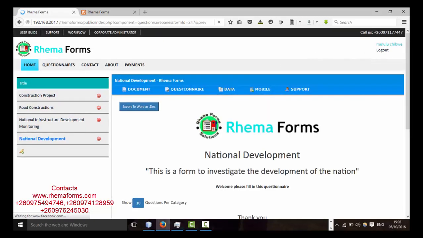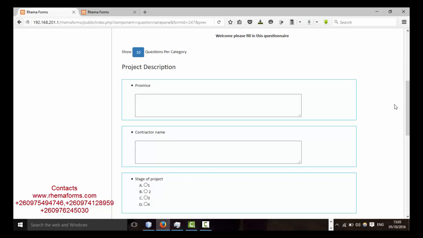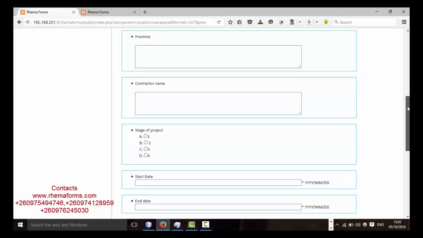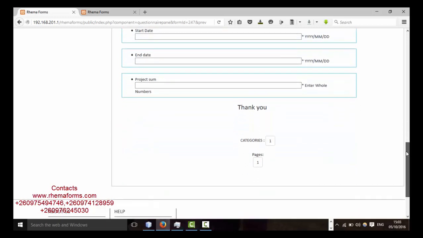Okay, so this is how it looks now. Still loading the questions, just give it a moment. Okay, so it's done. Now it's been placed inside a category called project description. So all these questions are under project description.